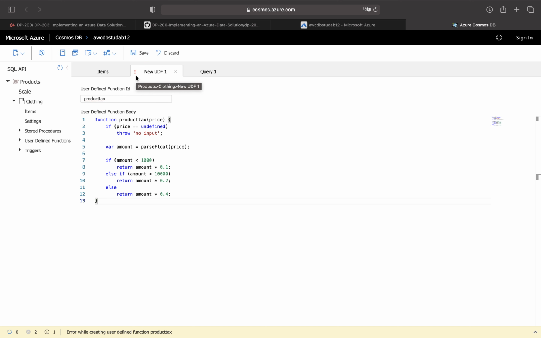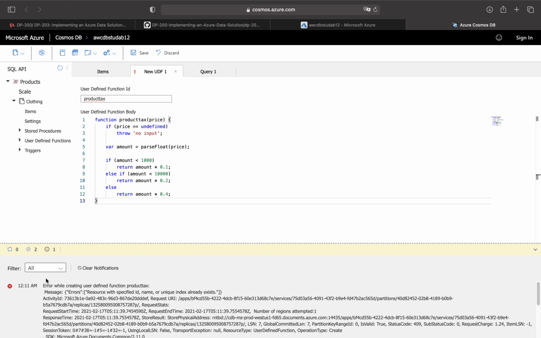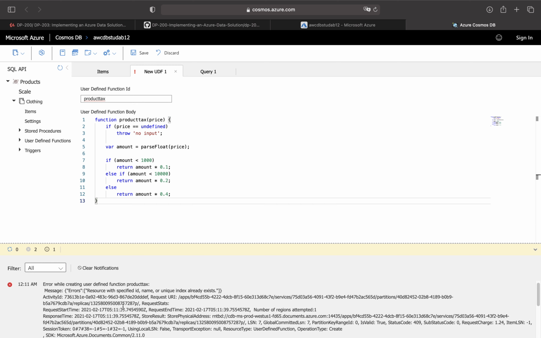Actually this is giving me a message, click to view more details. Error while creating user defined function, resource with specified ID name already exists. Alright, so product tax, what I'll do, I'm just going to name it product tax 2. Let's save.